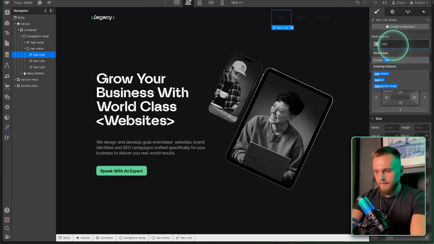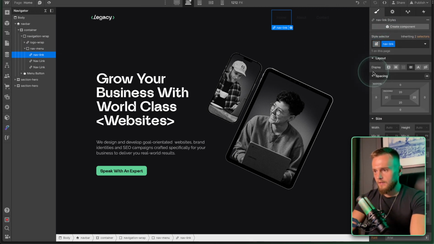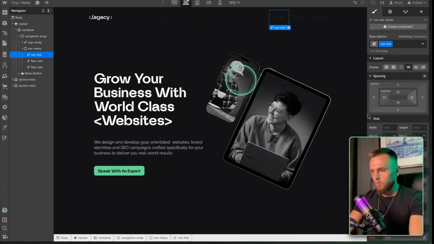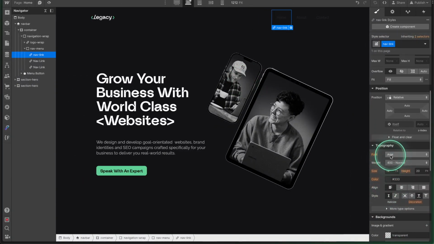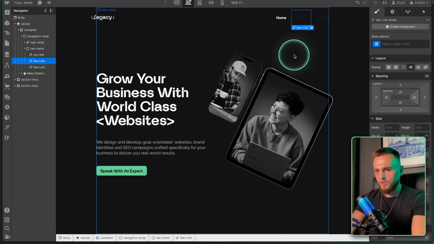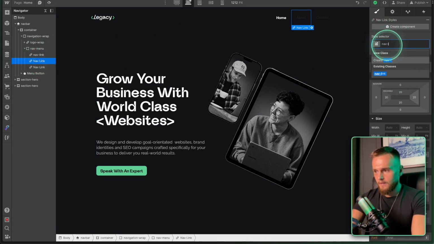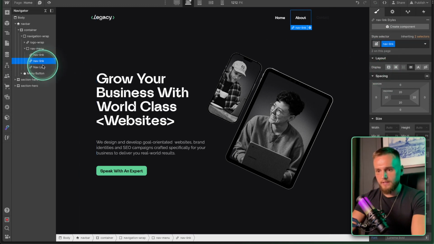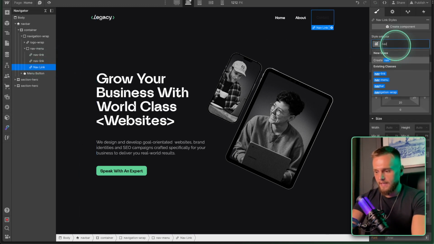So, nav-link, and we check the color. It is white, so we come down to our font. So I'm going to change this to Lunima, my font of choice, change that to white. And now this is an easy way to show you how you can set names to multiple things and change multiple elements. So nav link, select that, and look, it's copying in the styles, nice and easy.